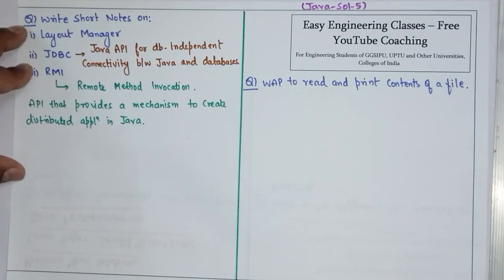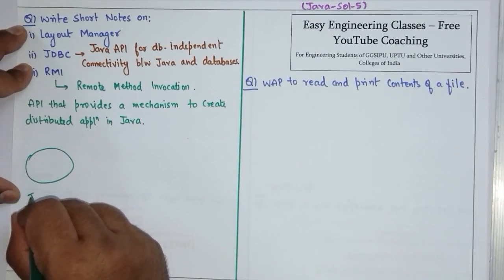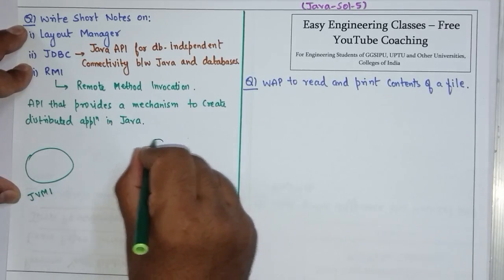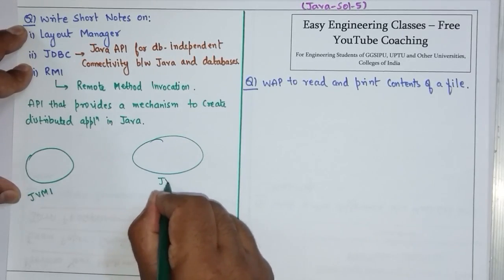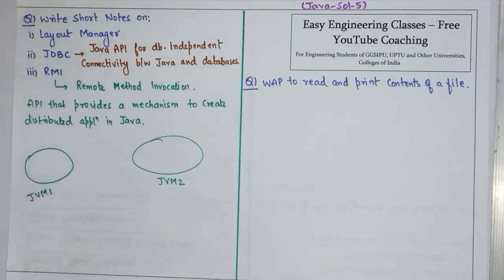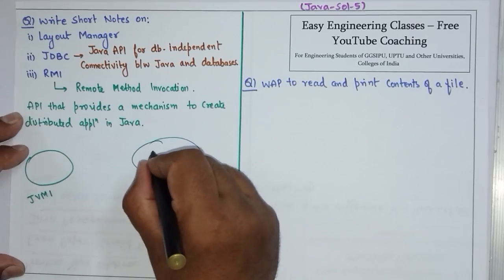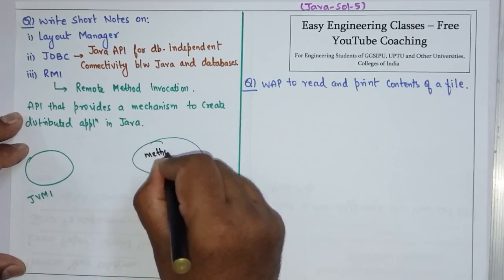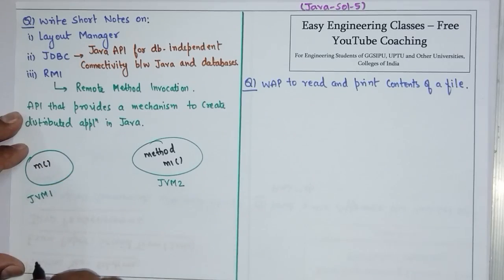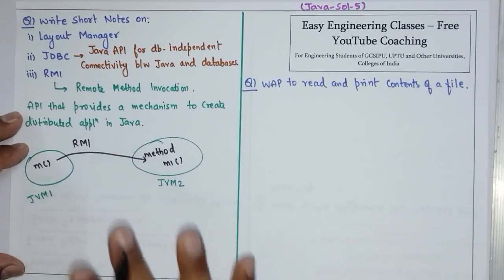सो व्हाट इज द मीनिंग ऑफ दिस? सपोज आपका एक प्रोग्राम है यहाँ पे at your own JVM मशीन. सो आई एम नेमिंग इट एज JVM1. और एक प्रोग्राम यहाँ पे रन कर रहा है अंडर अनदर JVM विच इज JVM2. And if you want to invoke a method from JVM1 to JVM2, then you can use RMI. Suppose एक मेथड है मेरे पास यहाँ पे M1 और मैं इस मेथड को यहाँ से इन्वोक करना चाहता हूँ. Then with the help of RMI I can do that.